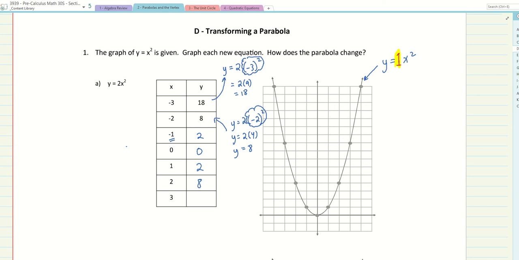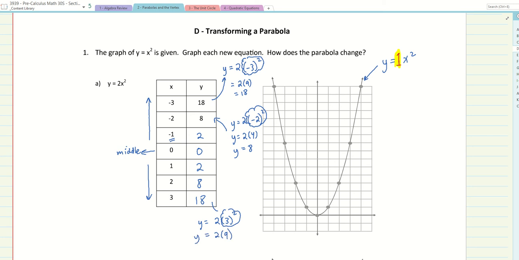And I can start to see that -1, -2, -3 are forming a pattern of 2, 8, 18. The positive direction should also give me the same thing, because if I plug in +3, I get 2 times 3 squared. It's going to be the same as what we already did, because 3 squared is +9. So we get 18.